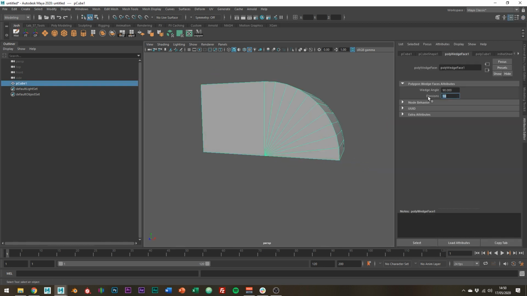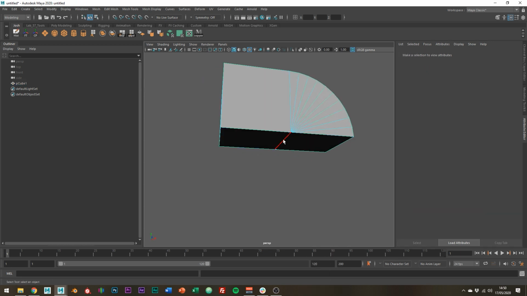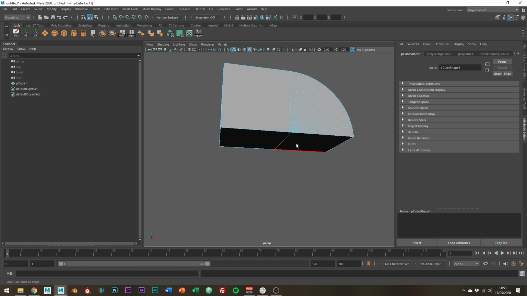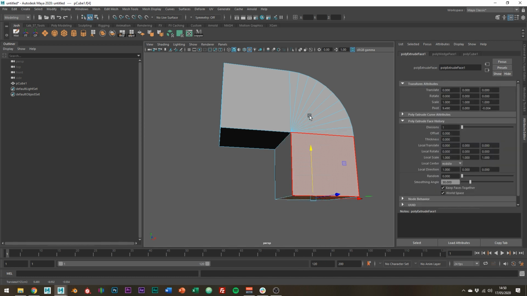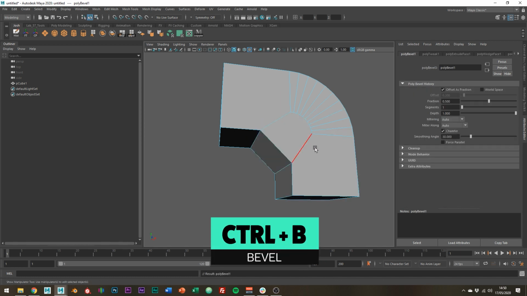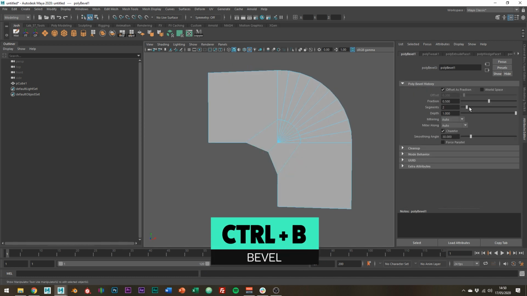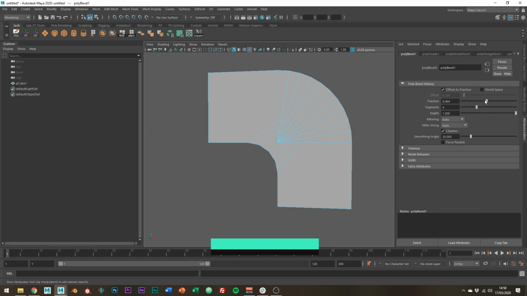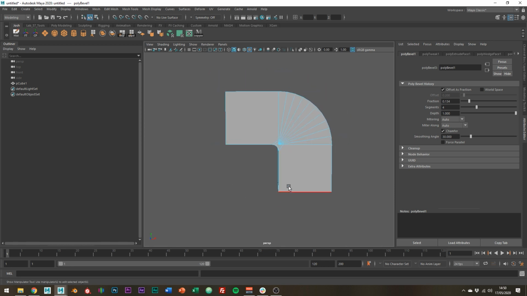From here, we can add divisions to create a more curved wedge. But notice down here how it's coming to a point. Sometimes we're not going to want to wedge down to a single point. And you might think that just adding a bevel will resolve this, but as you can see, if we do this, we get an inconsistent thickness through here, which isn't what we want. So there is an approach we can use to get the perfect wedge with a curve on each side.